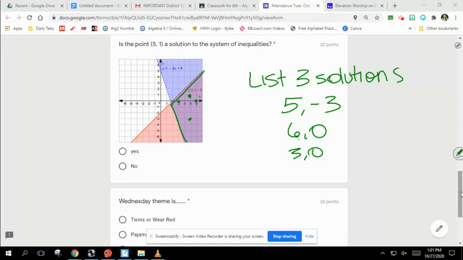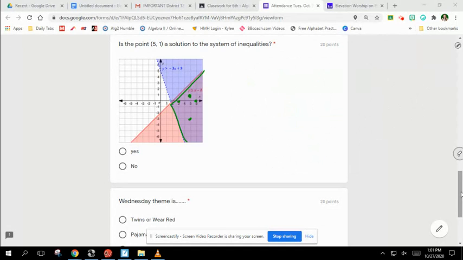What's tomorrow's thing? Mismatch. 2 different shoes, different color socks, crazy hair if you want to go that far and do it. I won't be here tomorrow, so really it's going to be an honest thing that you do. On your Google form for your attendance, a question will say, do you have mismatch wear on today? Did you participate in today's theme? And you'll say yes or no. If you say yes, I'm going to give you credit for it. If you say no, then obviously you're being honest about it. Because tomorrow I will not be here.